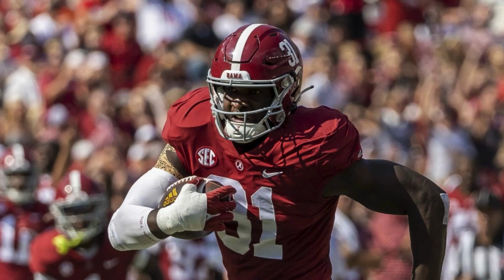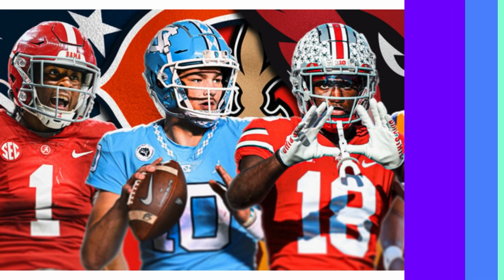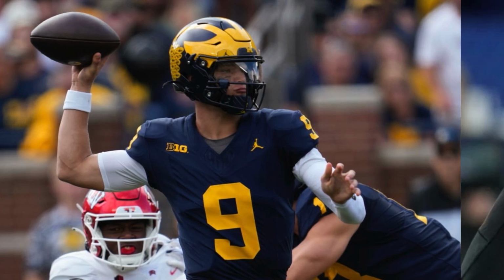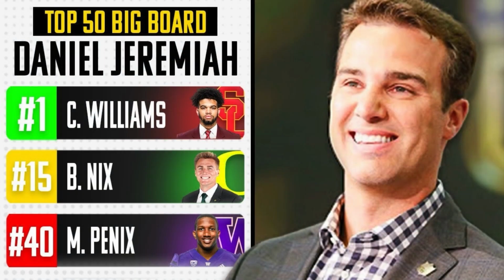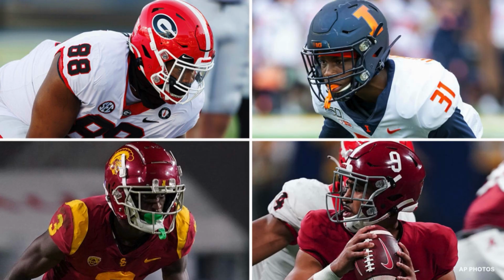In the run game, he creates movement on down blocks. He has the quickness and athleticism to kick out defenders on outside pulls. He has enough foot speed to reach and seal on the backside. His overall hand placement is excellent in both the run and pass game. He had a couple tough reps against Abdul Carter, but I was impressed with his overall competitiveness at tackle. He is more than functional at that position, but I see him as a top-tier guard.